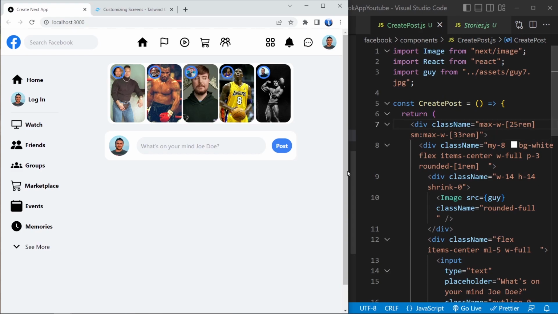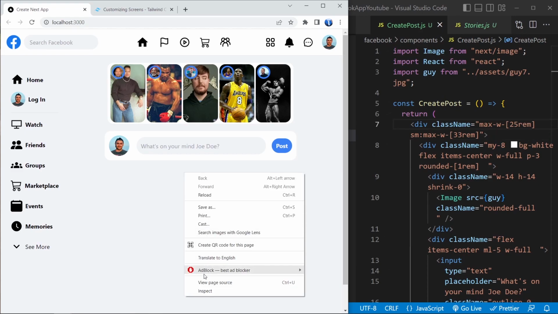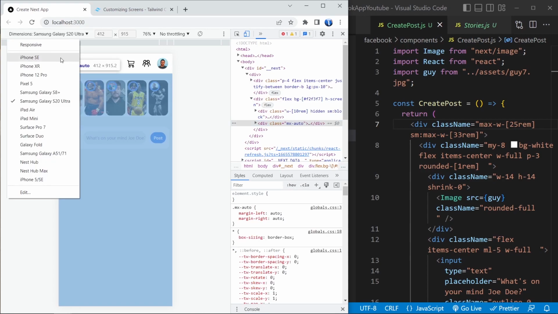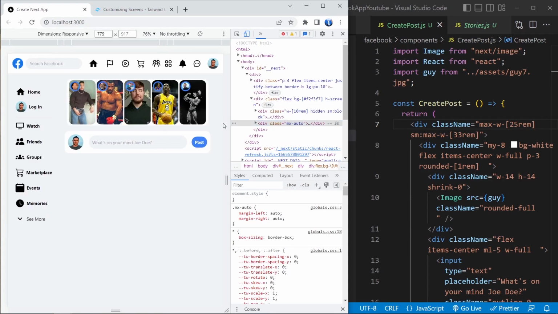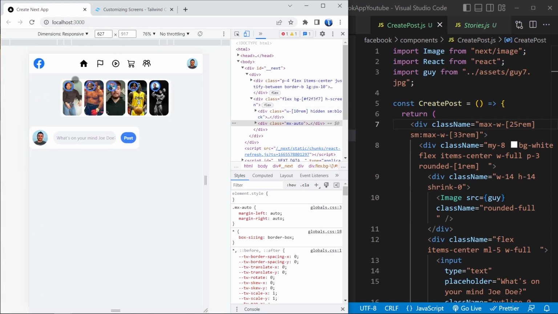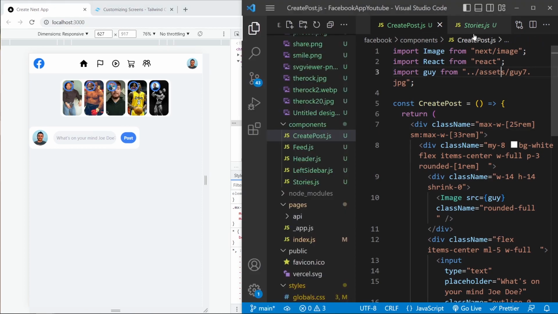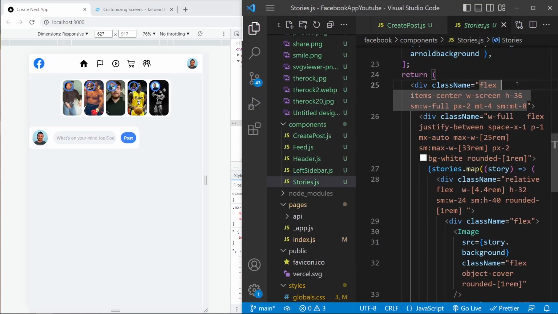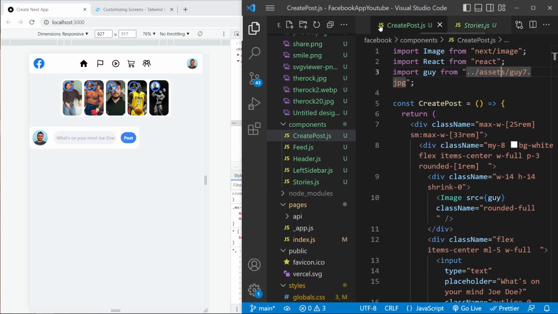Okay, so to fix this, let's go again and inspect. We're gonna go to responsive, and if we go to this size, we can see that it's not centered. So let's fix this. I'm gonna go to the stories, not to the stories, to create post, and actually let's delete this thing.